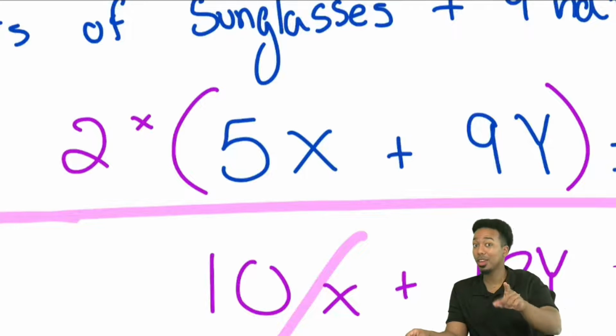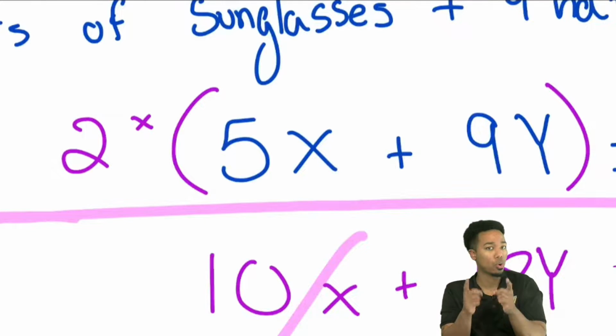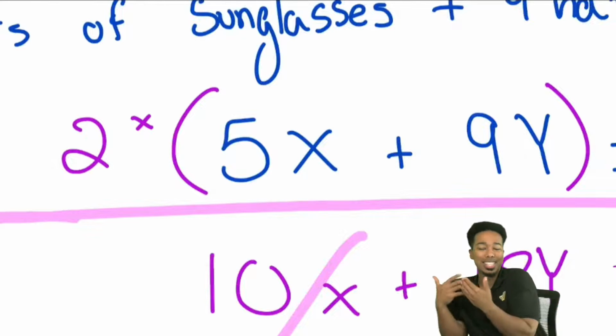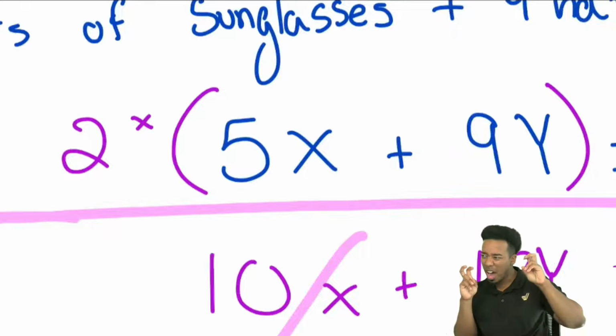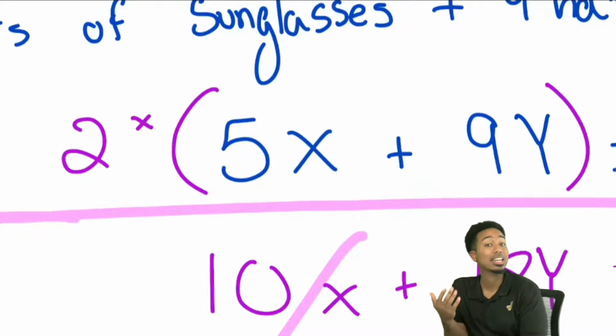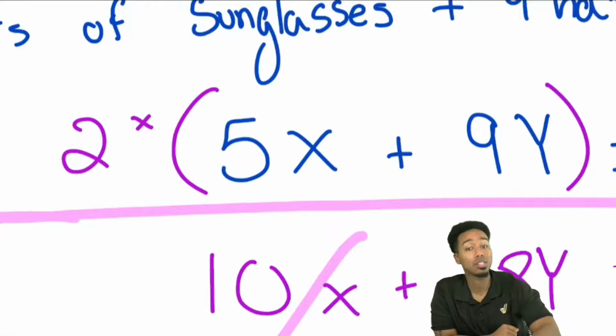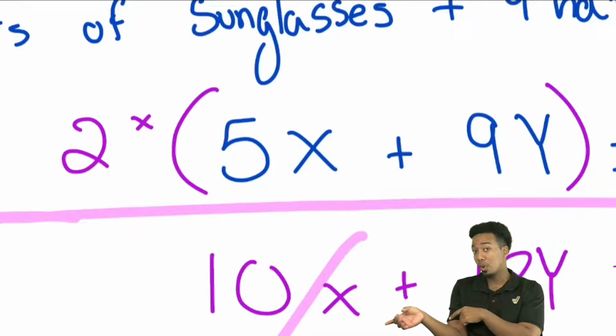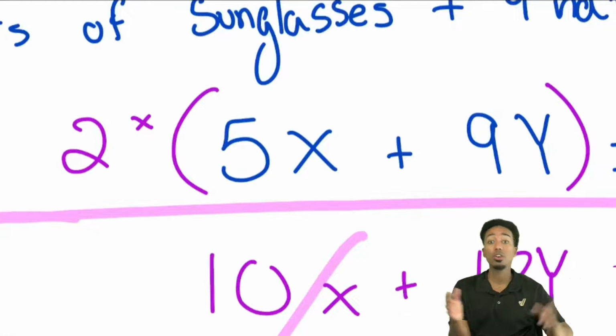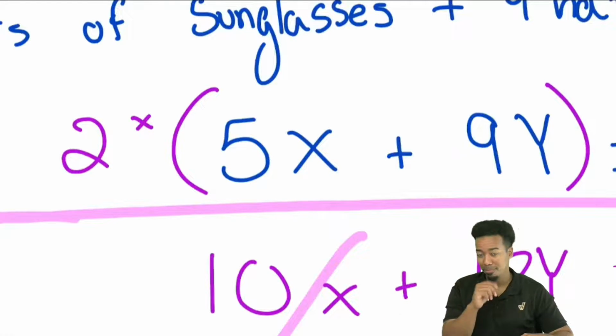You noticed that when we had 10x minus 10x, that canceled. That's what we were going for. But because we didn't have that, we had to do some modifications. We had to modify one of the equations to get that done. So let me know if it makes a little more sense there, Jocelyn. There are going to be several problems where you might prefer to modify the second equation. Plenty of questions where you actually got to modify both. Plenty of questions in that sense too. So let me know if that makes sense.